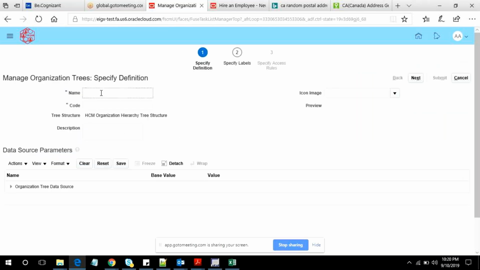You just need to name it XX test org structure. You can give the test XXTBOS. That's it. We will not give any more information. Organization tree, data source, everything will come into picture.